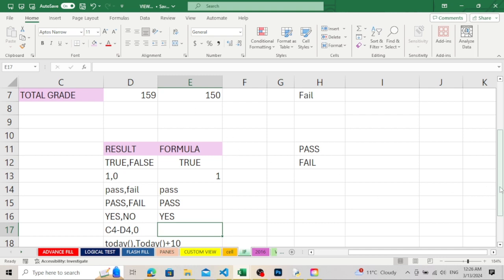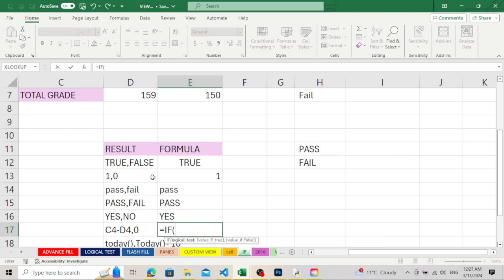All right, this is a different logical test, and in this logical test, it says that if cell D7 is greater than E7, I want you to calculate, subtract E7 from D7. If not, type 0.